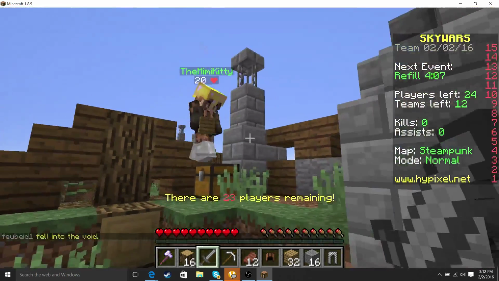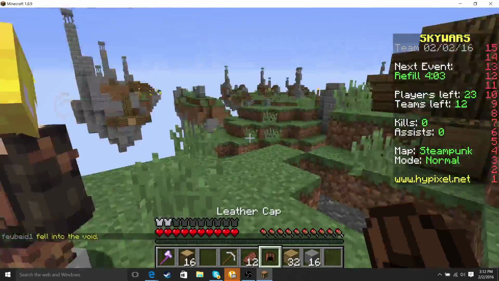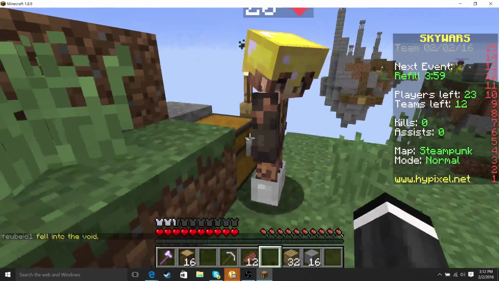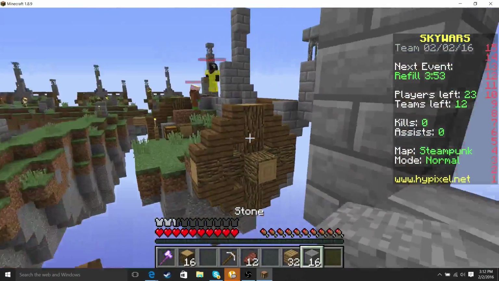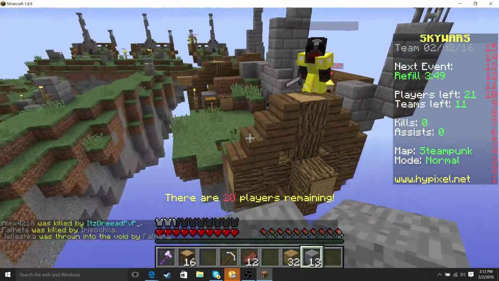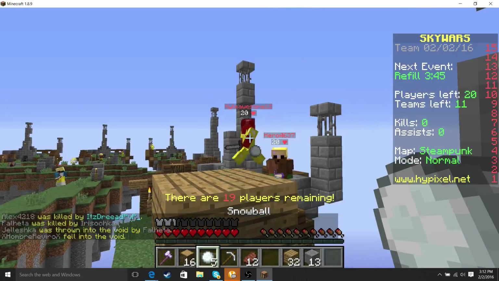Where's my teammate? Here. Go take your weapon. Oh, you already have it. Never mind. You already have a better weapon. Apparently, you don't need my handouts. I'm not going to build. Do they not understand? I will not build.